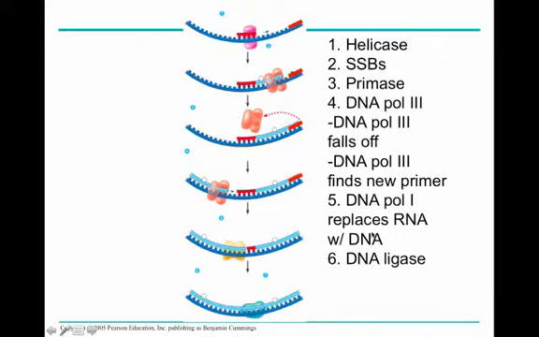All right, and then we have our DNA polymerase 1 shown here in yellow. It's taking out those RNA nucleotides and replacing them with DNA. And then finally, we have our DNA ligase, which plays a much bigger role here in the lagging strand because there are so many of these little fragments that are formed. These little fragments that are formed between the primers are called Okazaki fragments. And they are named after the wonderful Japanese scientist who detailed this process, and he named these fragments after himself. So DNA ligase, again, is going to ligate together the backbone of the DNA.